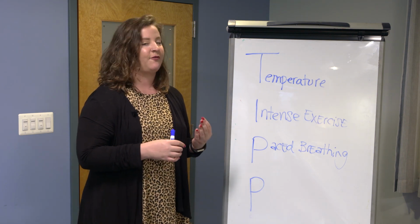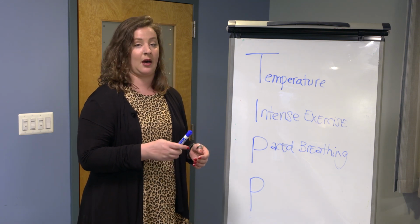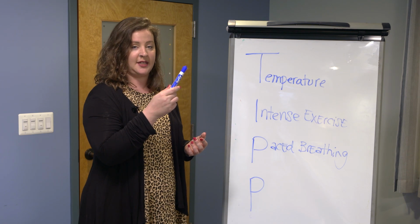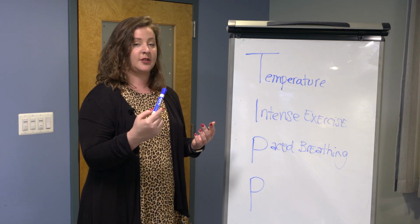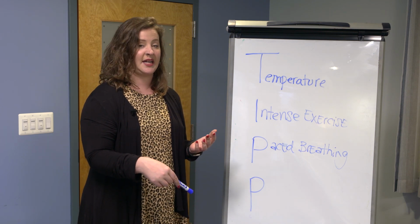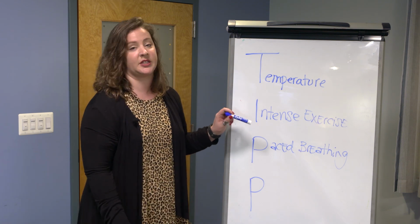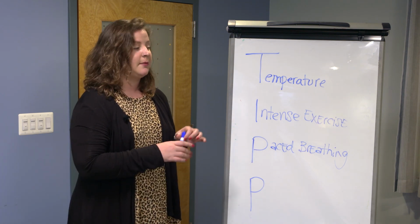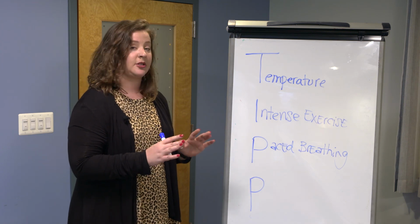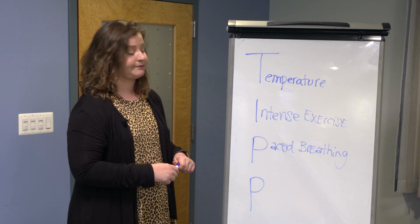Some of you may have heard of four square breathing or box breathing, and that can be really helpful. So what that could look like is breathing in for 4 seconds, holding it for 4 seconds, breathing out for 5 or 6 or even 7 seconds, and then allowing yourself to be still. You really want to make sure that it's slow paced breathing because you want to start to lower that emotional response and really start to be able to ground yourself. And paced breathing can be really helpful with that.